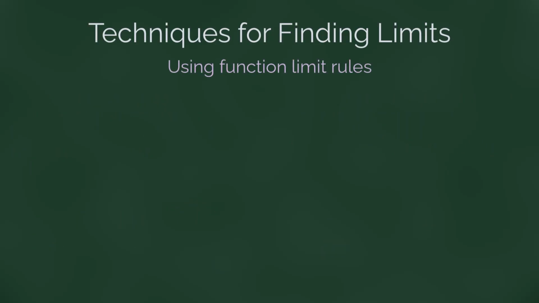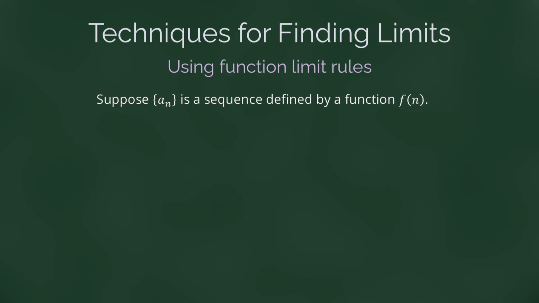It won't always be the case that we can use what we know about the real world to reason out the limit of a sequence. So now we're going to explore some techniques for finding limits. Our first technique will utilize all of the techniques we have for finding the limits of functions. So let's suppose that we have a sequence a sub n that is defined by a function f of n. F of n is necessarily a function whose domain is the integers. However, we can examine its counterpart, the function f of x, defined over the real numbers. And then we can examine what happens to the limit as x approaches infinity of f of x.